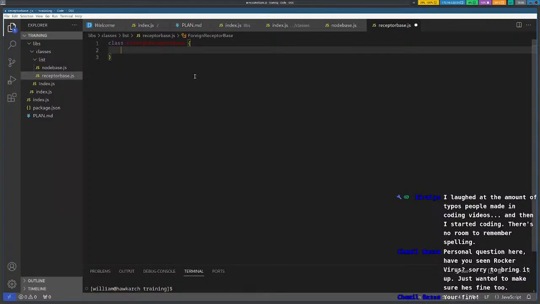Foreign receptor base. Okay, so this is gonna have the receptor shape. I think we're gonna use a system like random.